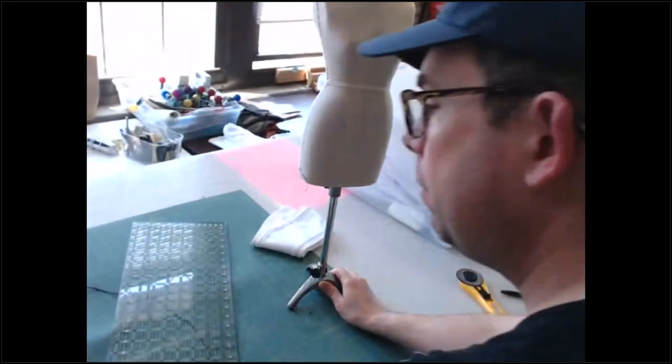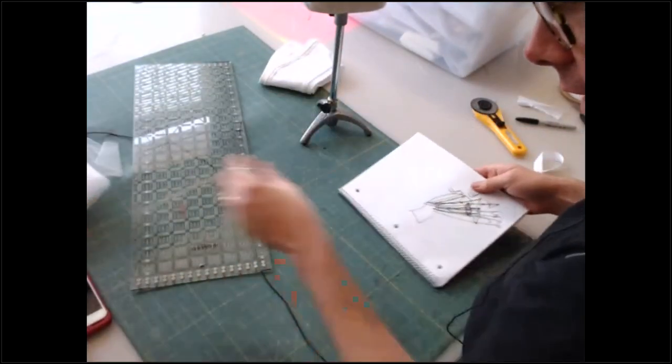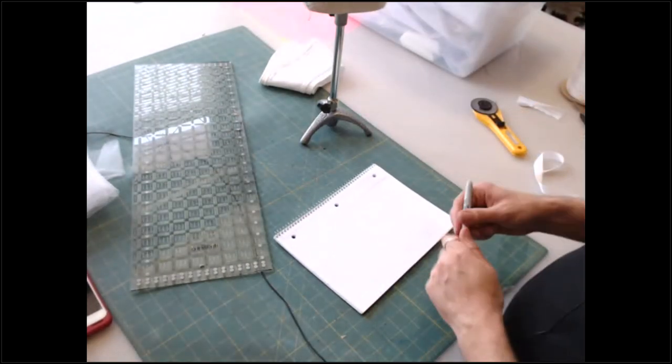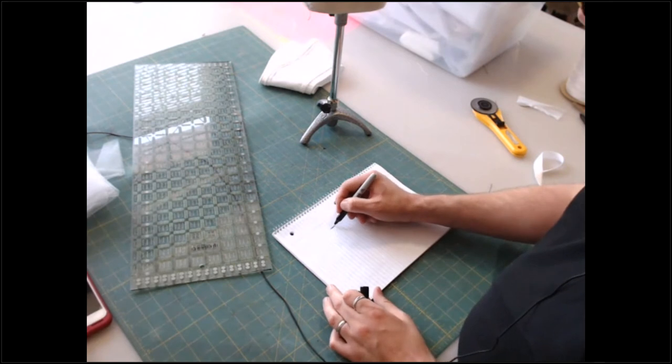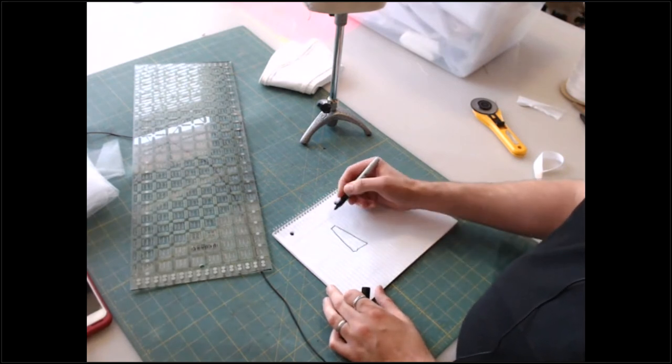So let me draw on paper first. I think I'm going to need to get a marker board because it's so much fun for this class. So gores, right? What's a gore? A gore is just a panel that is wider at the bottom than it is at the top.